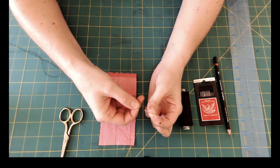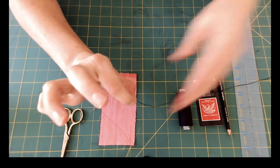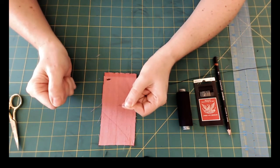Okay, so now the two ends are together. I have my needle here. I'm going to get to the end of my thread. So I have them both here, and I'm going to trim them so they're even. Okay, so you can see the two pieces.